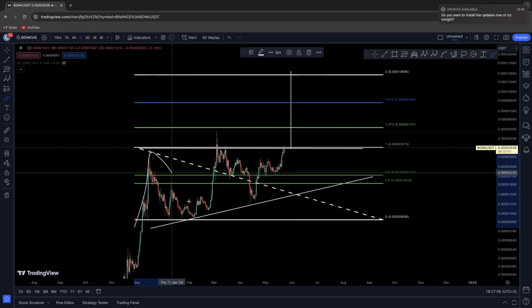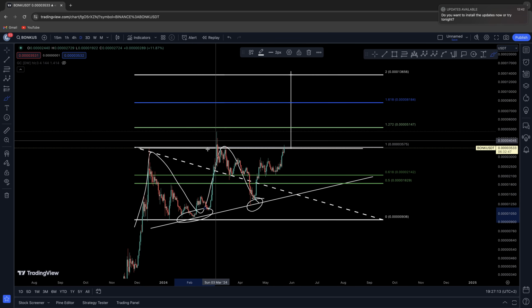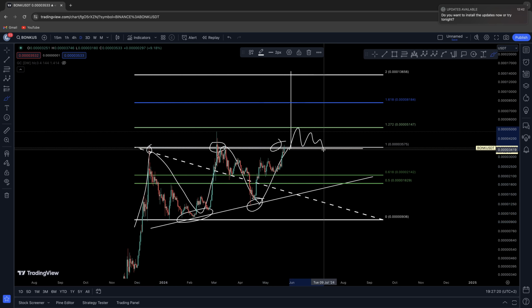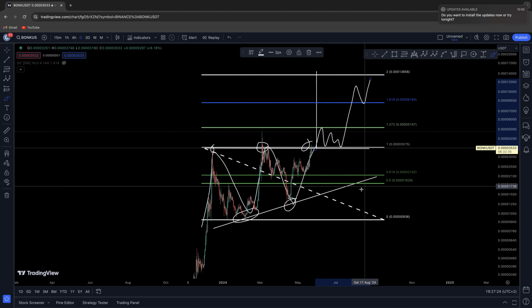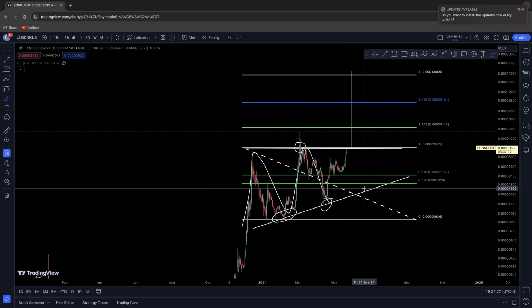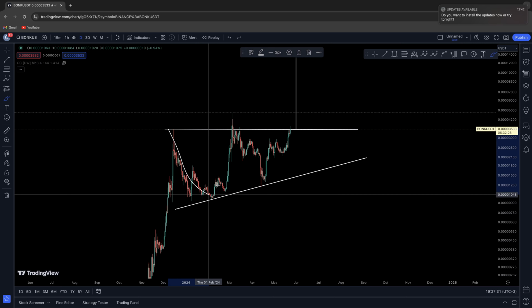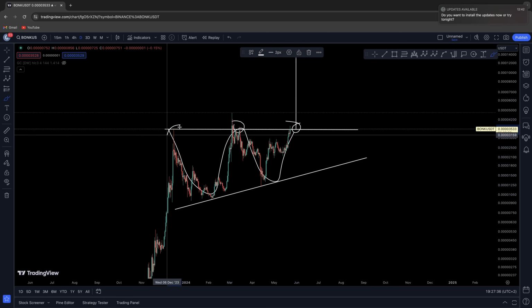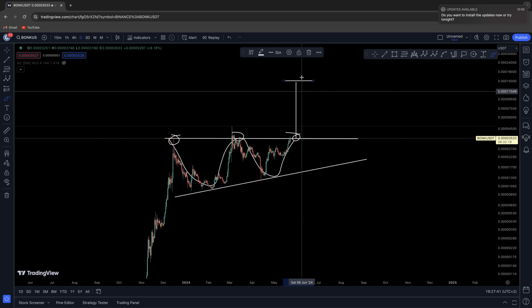As I said, you've got resistance, support on this ascending trend line, building up a base here, and then you've got this key resistance that we're trying to break out of. So right now we're at this point. If we could break through and hold this area of support, then I think we're looking for the next impulsive move up here for BONK in the coming weeks to the latter part of Q3/Q4. So on the grand scheme of things, you're caught between a rock and a hard place. Break this resistance, which we've run up to several times, then I think we're just entering price discovery, and the potential target of this ascending triangle could be met.